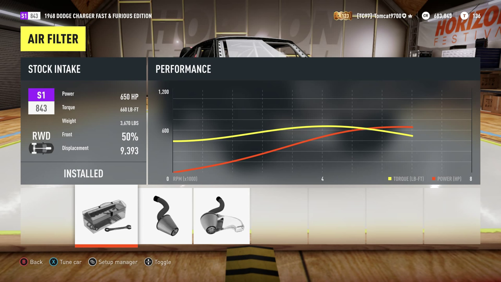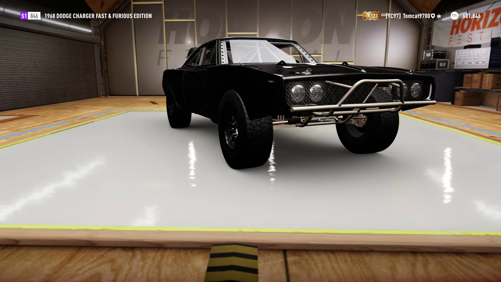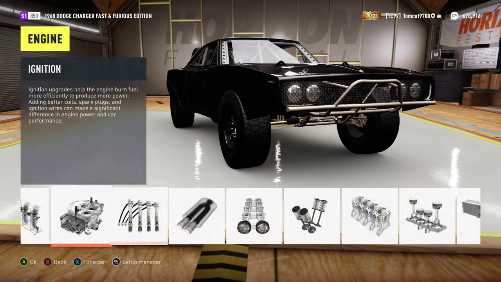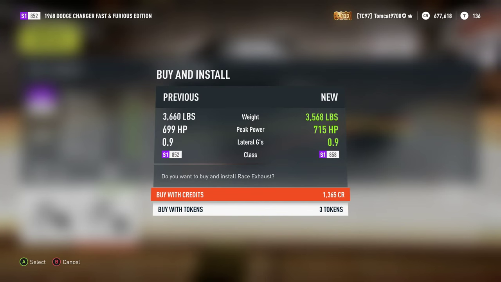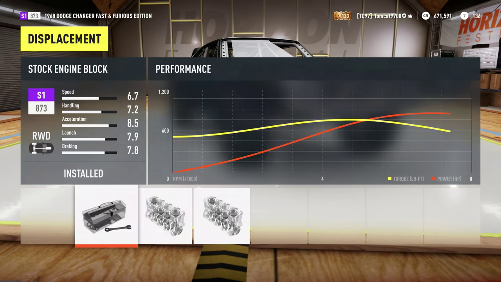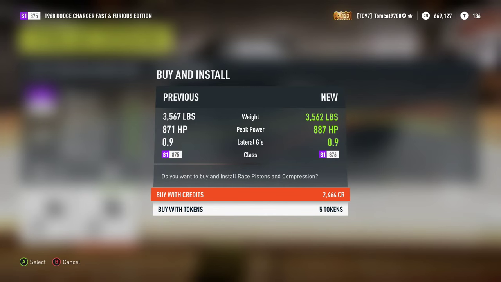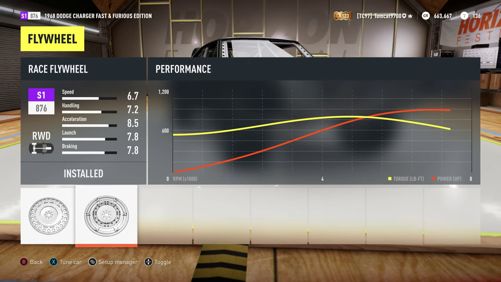Let's see. We're starting out with 650 horsepower, 660 pound-feet of torque. Actually, hold on. We're going to fully build the thing, and I'm curious to see how it's going to come out. Upgrade the carb, puts us at 687 horsepower. Ignition, 699 horsepower. I'm not sure what this thing is going to come out to power-wise. Probably somewhere around the 900s-ish. 847, maybe high 8s, low 9s. 871. I'm thinking high 8s for this car. 887, I don't know. 895, so close to 900 horsepower. But honestly, it's close enough to where it makes no difference.